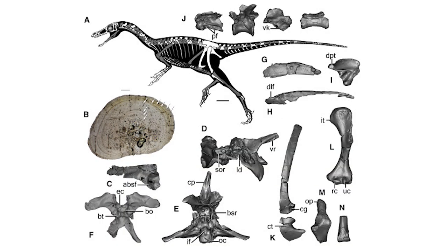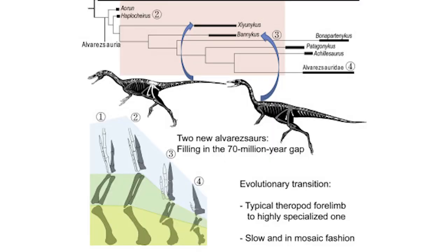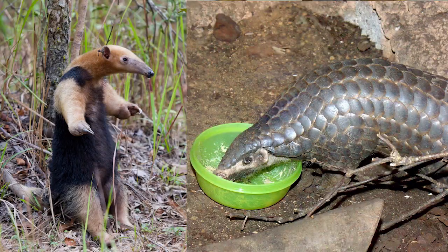But their early history was largely unknown, until two new species were named this month. Qiupalong and Bannykus are two of the most basal members of the Alvarezsaur clan, making them very unique as they still have three fingers, but show the beginning of the enlargement of a single finger. This helps us to understand how this kind of niche was able to be filled during the Cretaceous period, and how it might adapt and change in the modern day, with species like anteaters and pangolins taking up this position in different places, with some of those species being very heavily endangered.